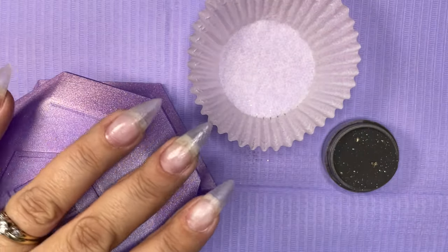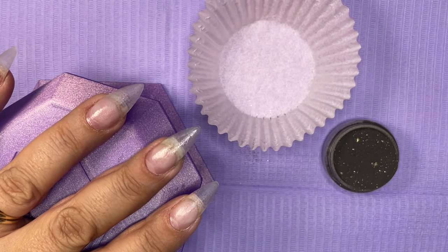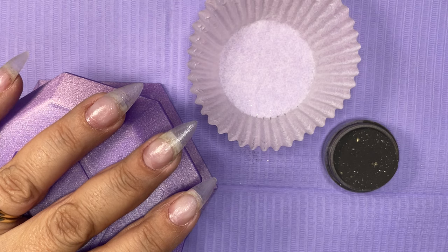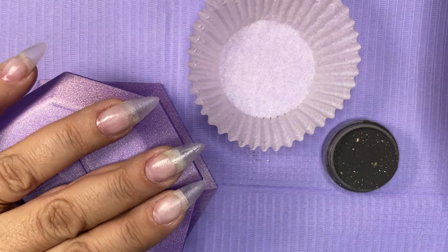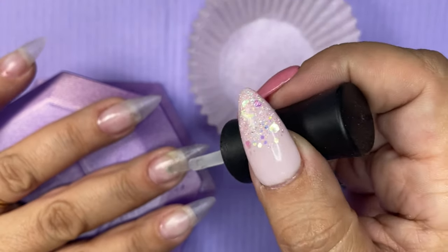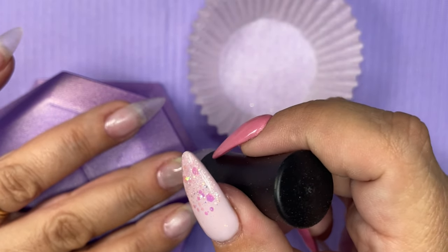So this black is called Gold Digger, and it is going on my middle finger. Sort of my way of saying, F you, cancer. And that was an inside joke that she and I had. I kind of told her that's what I was going to do because we all kind of feel that way, I'm sure. So I'm going to put Gold Digger on my middle finger.